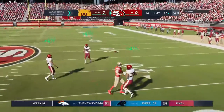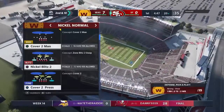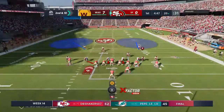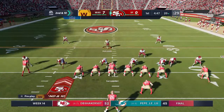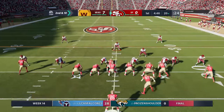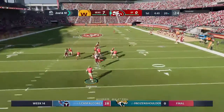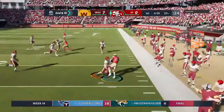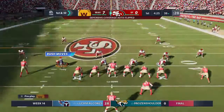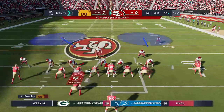And now a throw on 1st down there, but it's incomplete. He was looking that time for Dante Pettis, and now it's 2nd down. Brings up 2nd. And he's missed now in his first 4 passing attempts. The rhythm is just not there to begin this ball game. Garoppolo to try again on 2nd down. And he hits his running back, Tevin Coleman. And they're able to get this one across the 35. That one good for a 1st down pickup of 18 yards. 1st and 10 at the 38-yard line.